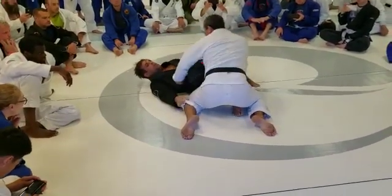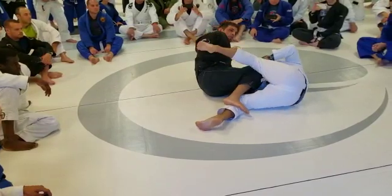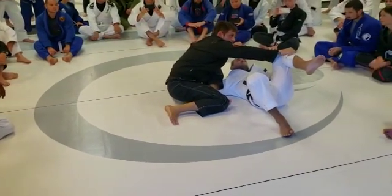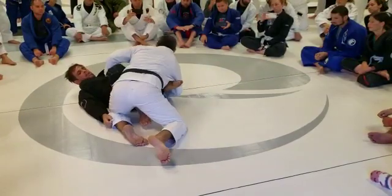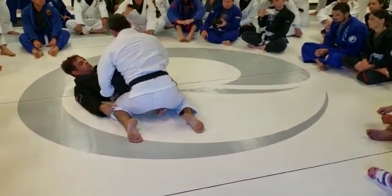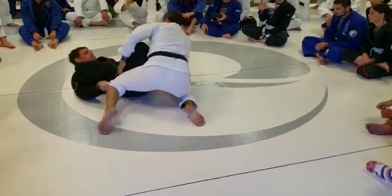And help with everything, my hand. My hand all the time. Pull and push. Your hand on his pants is the most important. You try sweeping him directly without this pressure, it doesn't go. I'm using my hand together, my arm.